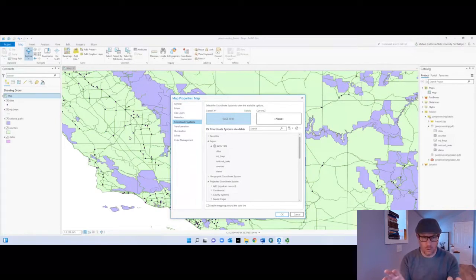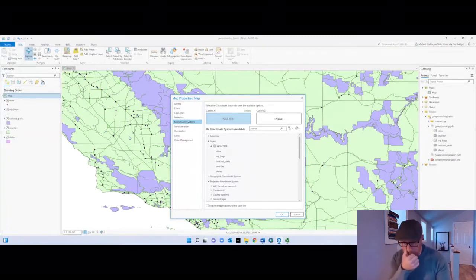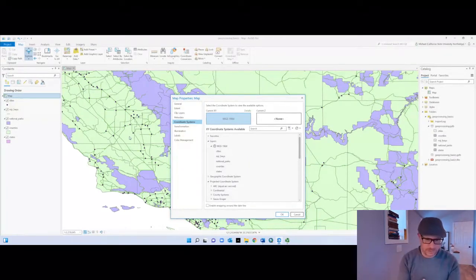At least on the display, right? On our screen, it's doing the math, but it's trying to move quickly so that we don't experience any lag, any delay in seeing our data. So it does a quick and kind of dirty effort to reproject the stuff, put it where it needs to be, and every time we zoom in or zoom out or move around, it's going to do that. It's going to do the math.